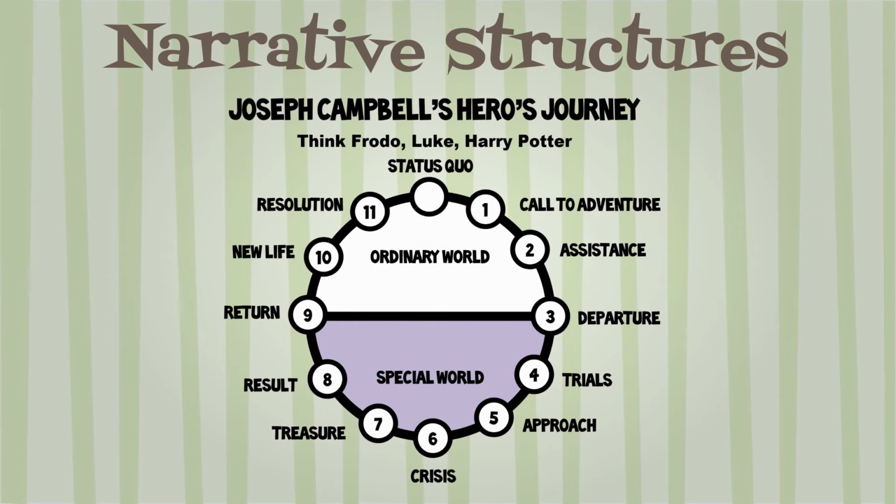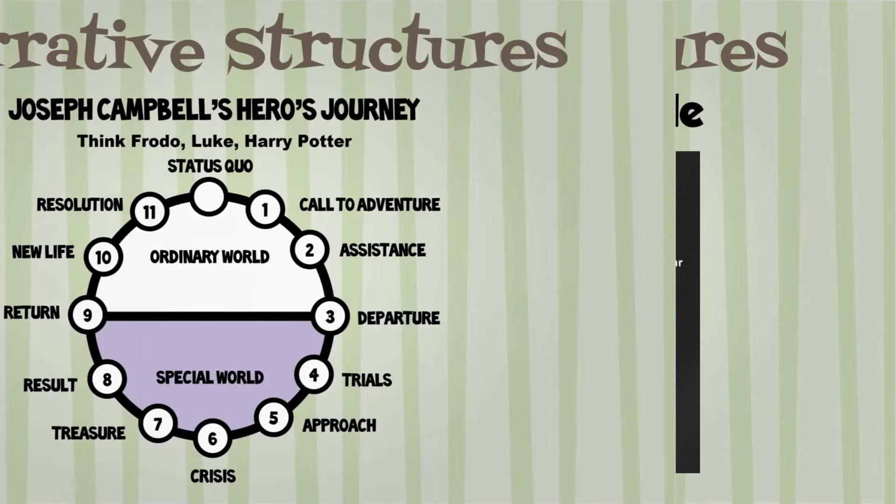Narrative structures. Joseph Campbell's hero's journey used ideas about mythology and psychology to describe the template for a classic epic story published in 1949. The hero's journey is 12 scenes or acts depicted in a circular clock face that divides the ordinary world from the special world. The start and ending both settle on the status quo, but it may have changed when the hero changes. It is used in Lord of the Rings, Star Wars, Harry Potter, and so many more successful films and books.